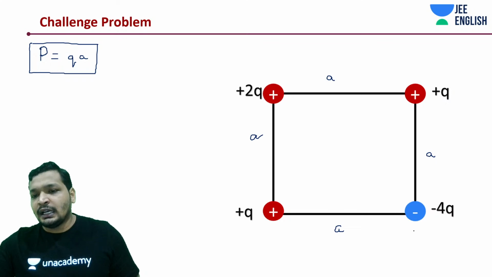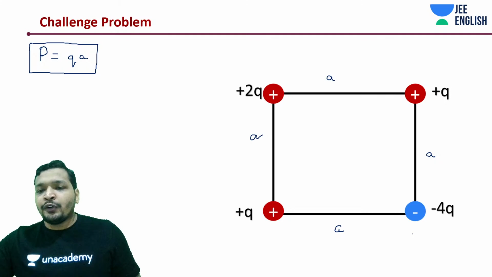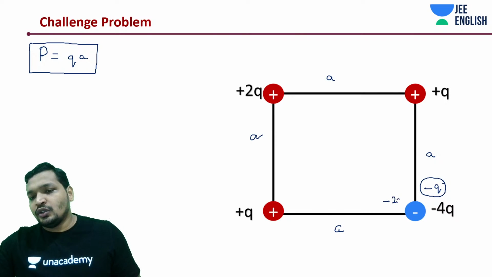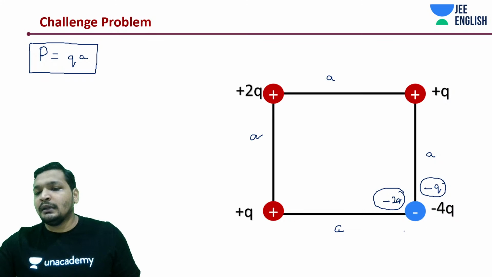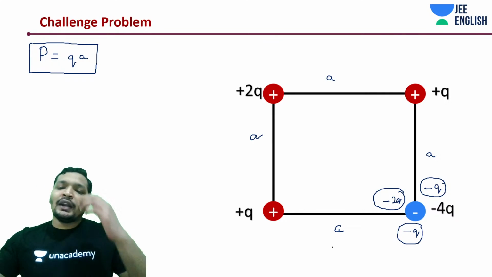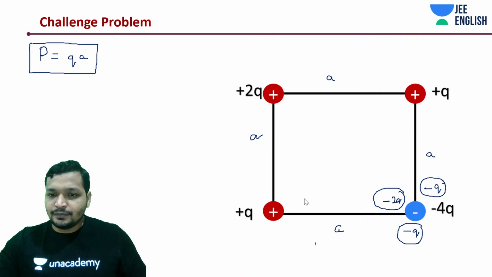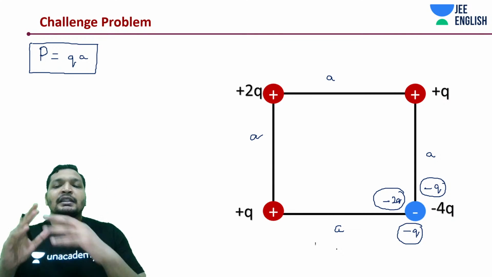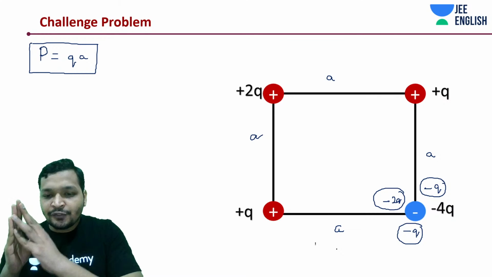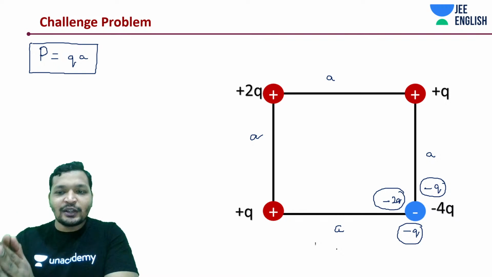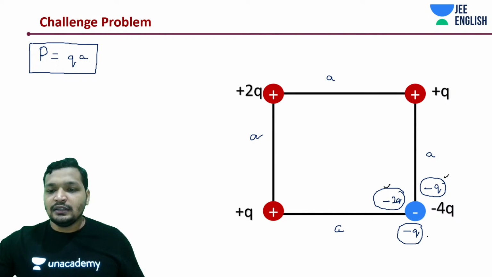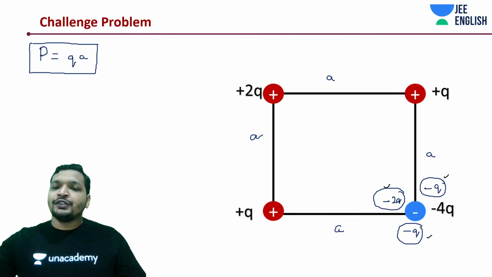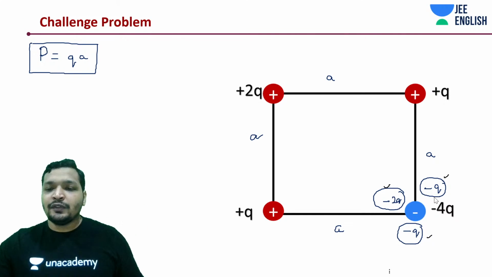You can take this minus 4q to be something like minus q, minus 2q and another minus q. So one dipole exists in this direction. Just for now, try to understand it. I'm going to teach you a very simple method of dealing with this problem. Just focus, give it a couple of minutes. I've split the charge, first thing I've done. You can choose the pairs as you like in some questions, but in this question, typically this is the only way possible.